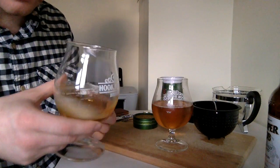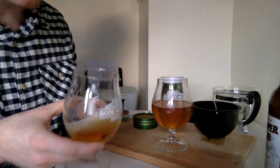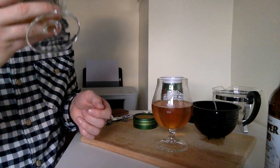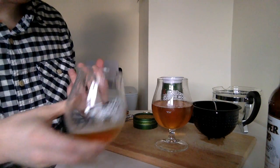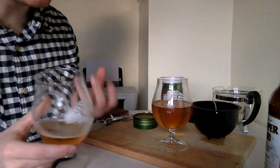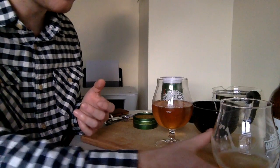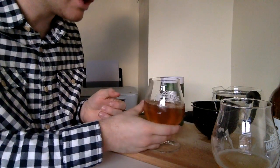Let's go back to the original beer. On the aroma, the hop character is slightly more pronounced on this one. Yeah, and it's maybe more fresh, but it just doesn't have that added layer of depth that we're getting from the green tea. So I actually feel this works really well.